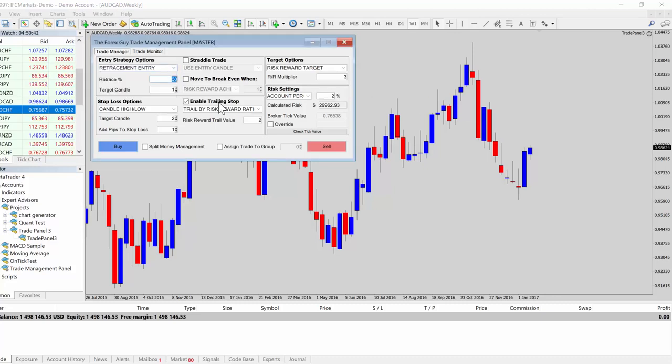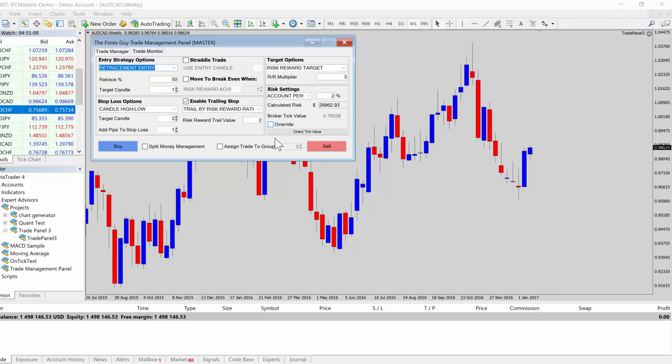Right, welcome to today's video tutorial on the trade panel entry strategies. We're just going to walk through the basic options here that we can find under the entry strategy options drop down box here. We'll cover the first four. They're very simple, straightforward kind of things, but we'll walk through them so you're crystal clear. There's a few little nuances there that you might want to be informed about.